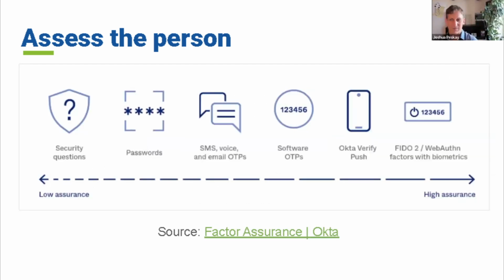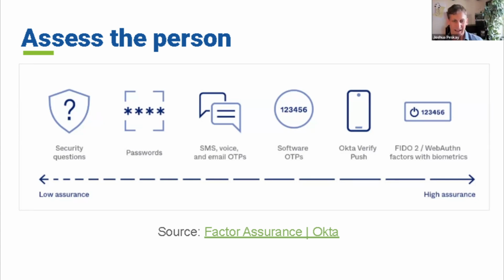Next, I need to make sure that this is actually Kim. And I'm going to do that through multi-factor authentication. It's getting harder and harder. This is arguably the hardest thing we have to do. And this is the vector, for the most part, that the cyber criminals attack. They attack the identity. Because if they can figure out what Kim's credentials are and authenticate as Kim, then they can do whatever Kim can do.